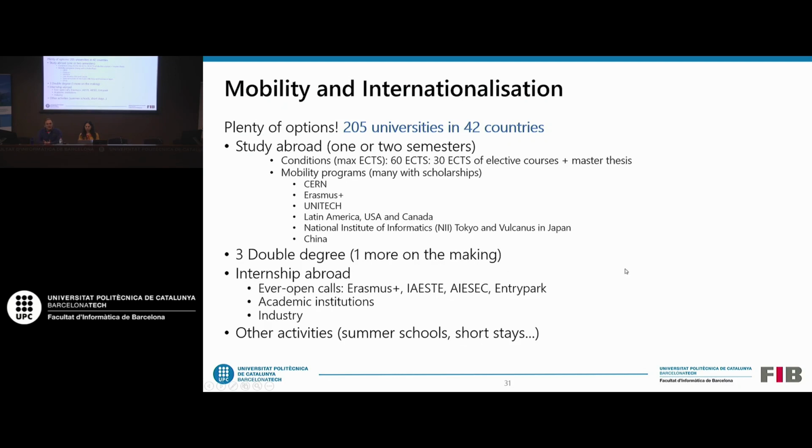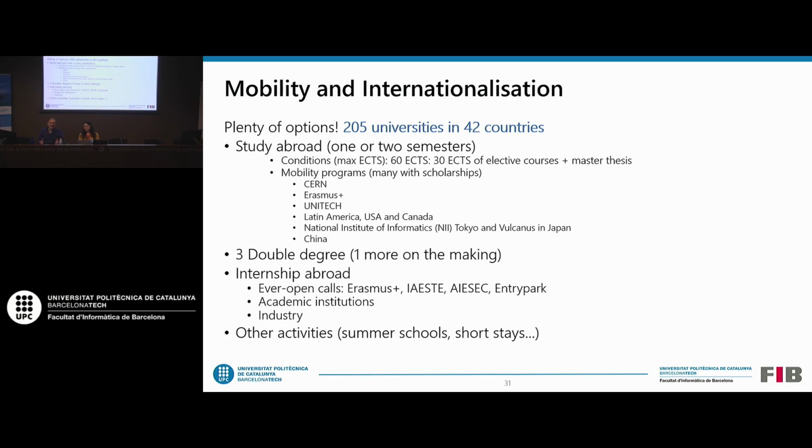Another opportunity that some of you are not aware of, you can go for an internship abroad. So you can just go to a company that is somewhere else just to do an internship. So there is some paperwork, but this is possible, and there are frameworks for this. And all these frameworks typically have associated grants. You are paid a bit of money to make the movement, no? Now, for example, the Erasmus Plus, they promised that they are going to pay more.